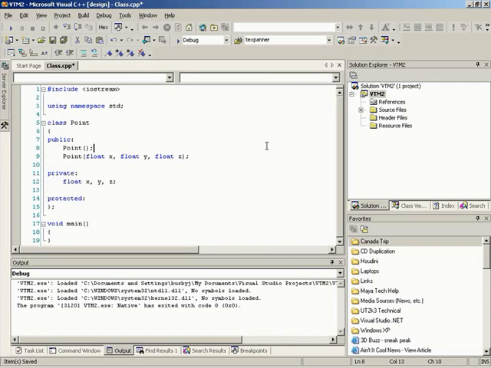I'm also just thinking about the arguments themselves. Float x, float y, float z could become confusing with our point class's x, y, z. Actually, you're right. How about the names? If we just change the names, that should make it clear, wouldn't you say? I would say so. So F_X, F_Y, and F_Z. That's a little bit more clear. Yep. So, now, these two constructors that we have are currently not defined. They're not going to do anything. So we need to make sure they do something.